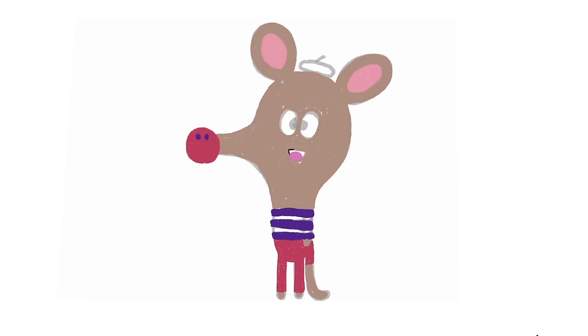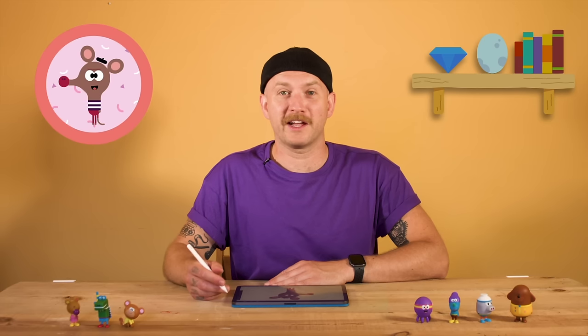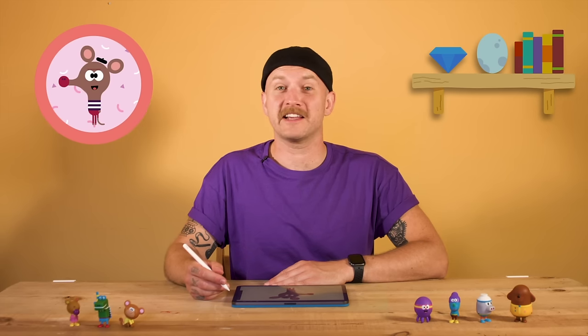Black for the inside of his mouth. His pupils, his eyes, and his little artist hat. Then finally, his little eyebrow. There we go. Tino, the artistic mouse.